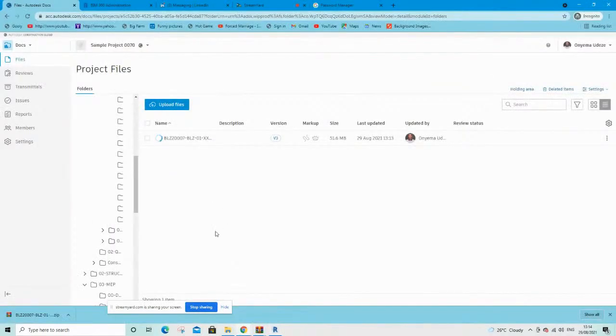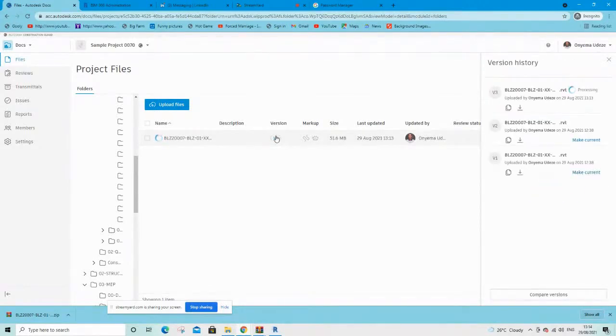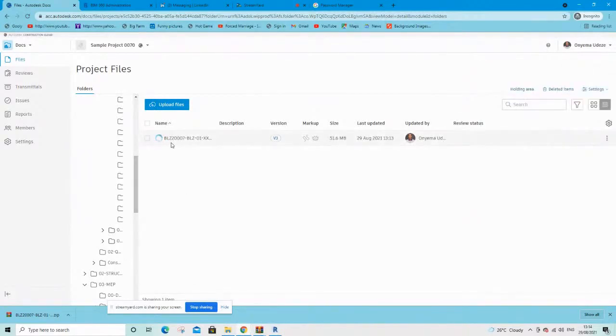But basically what brought me here, after it is done processing, I want to compare what has changed between those two versions. You see, it's still processing the latest update I made. Once it's done processing this, with this Compare Versions, this platform will show you what you have added, what you have removed, and what you have modified between two different versions. This is also another visual tool that allows project managers, clients, and whatnot to track changes over the project's delivery lifecycle, right?